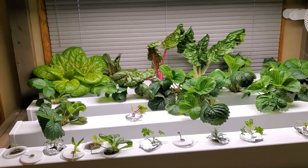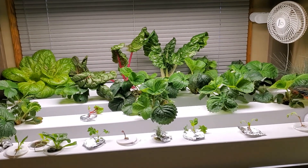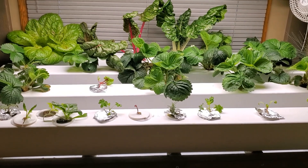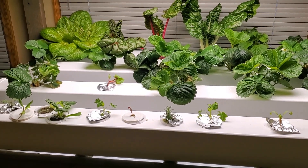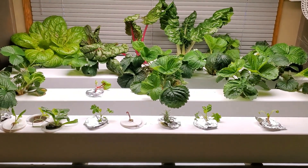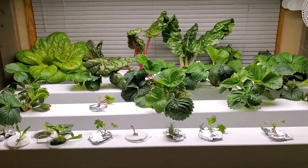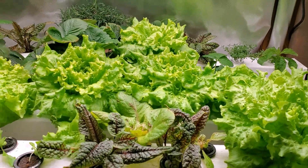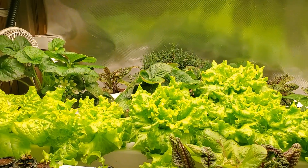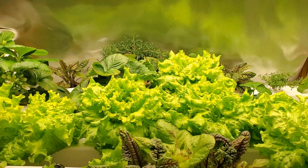You may also wonder about spectrum. There's a lot of technical data about which wavelengths are best for which plants, but I decided to go with full spectrum, which appears white and is similar to sunlight. The main reason is that this system is in our home and I didn't want a purple glow everywhere — full spectrum looks really nice indoors. Full spectrum also works well as a general light for both vegetative plants like lettuce and flowering plants like strawberries. We've been using it for over a year and grown lettuce, herbs, strawberries, and several other things with great results.